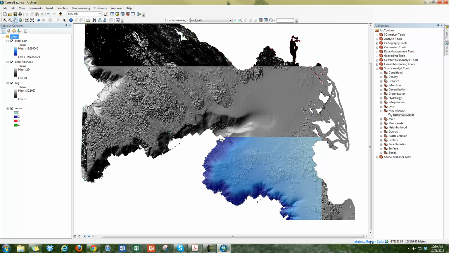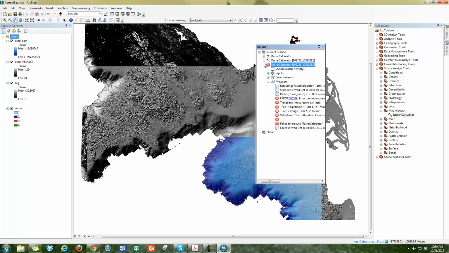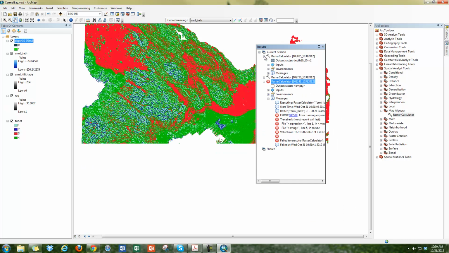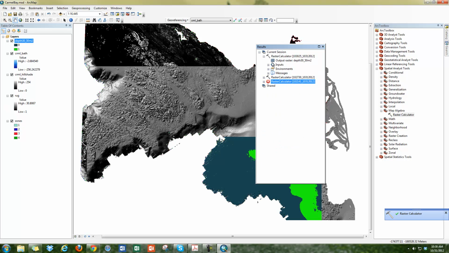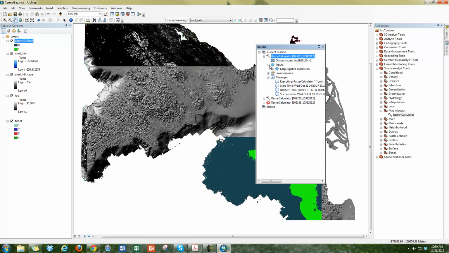Whenever you're processing, you'll see here this raster calculator reacting. But one thing that you also do is go to the geoprocessing results, and in here you'll see the current and past raster, like anything from the toolbox that you've done, including messages. So for example, here's this raster calculator session that I did. If I double click it, I can see that's the one that we did. It tells me my outputs, my inputs, here's my map algebra expressions, and you can see here the information about how long it took to process. So here it was 8 seconds to process.